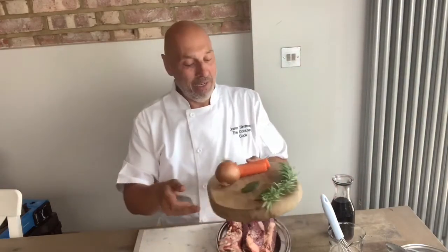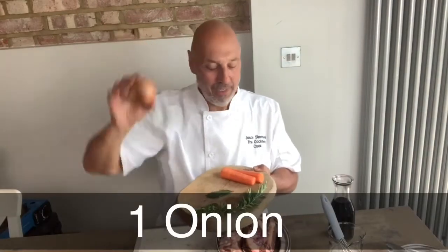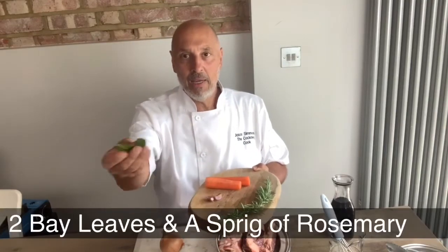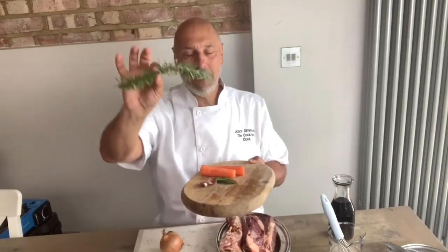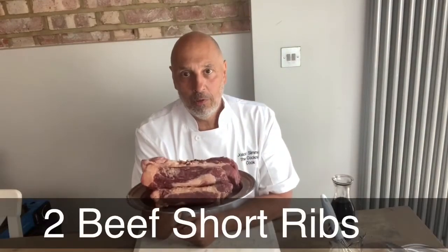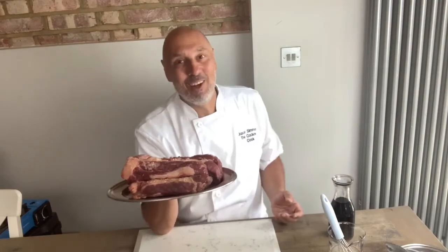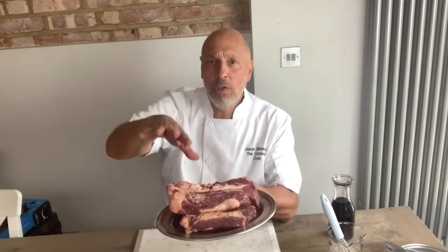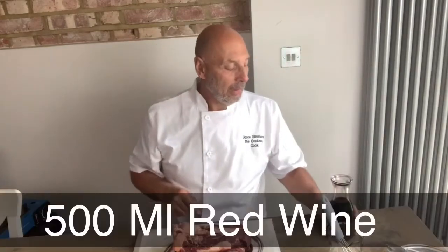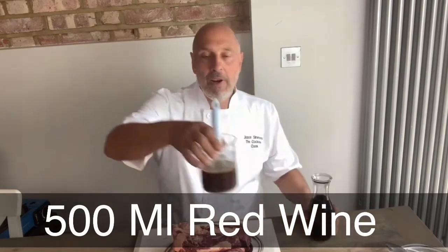For our recipe we will need one chipotle, an onion, two carrots, two cloves of garlic, two bay leaves, a sprig of rosemary — put that to one side. We will need two short ribs, but I've got three here because I had them in the freezer. Two would be lovely — they're so big they're probably three or four people. You can get your butcher to trim them so they're a bit smaller and they will feed one per person, so get four. These are great big ones. I've got 500 mils of red wine and 300 mils of beef stock.